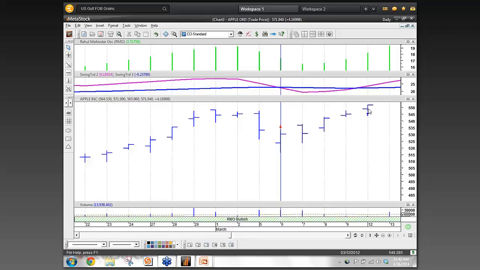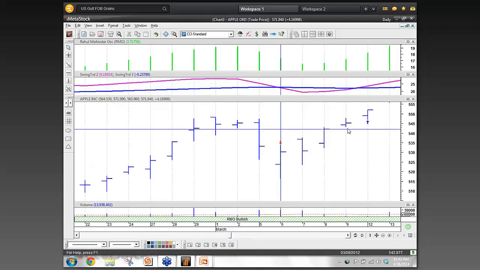So what I'm going to do is look at the lows here, and I'm going to say, okay, now if it goes down to right here, in this case 541, I'm going to get out. That's my new stop area. Okay, so now instead of protecting my capital, I'm protecting my profits. Okay, and it works very, very well. So here we go, we put this in as a new stop loss, or a new stop area.